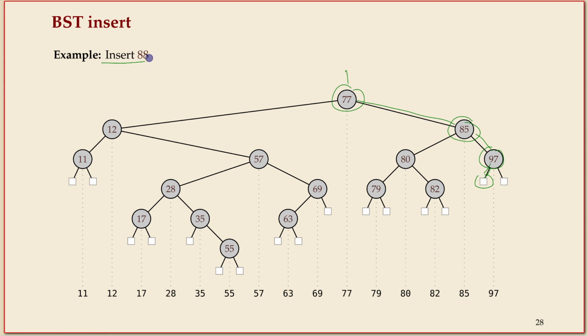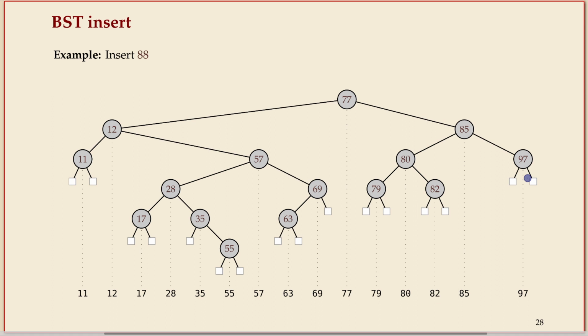In the drawing, I'll first have to make room, but all I did was move this over. I hope you can see if I go back a few times. I've just moved this around. And remember, the picture is just imaginary. What this really is objects in memory with pointers to each other. So there's no moving around to make space. They stay where they are. We just add a new object. There's the new object. And we put it in the right place, but again, in memory, it would be anywhere. And now we connect it with pointers to the previous one, and that way it becomes linked into the tree. That's insert.